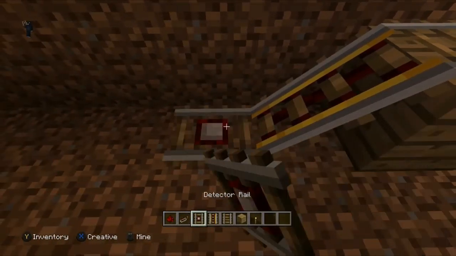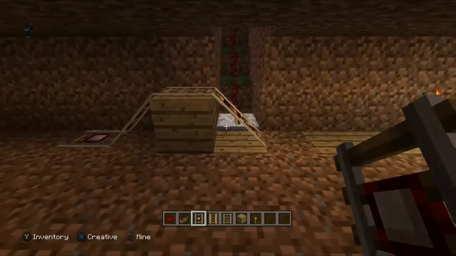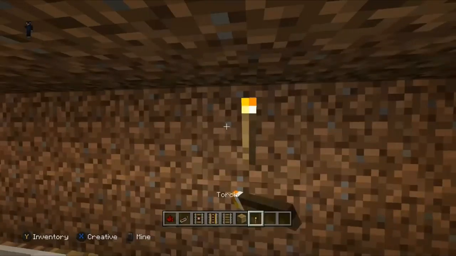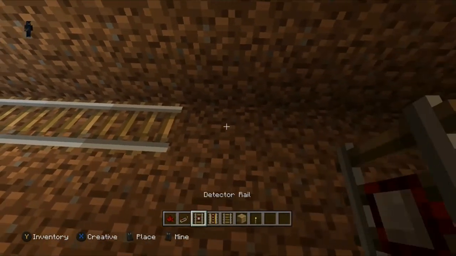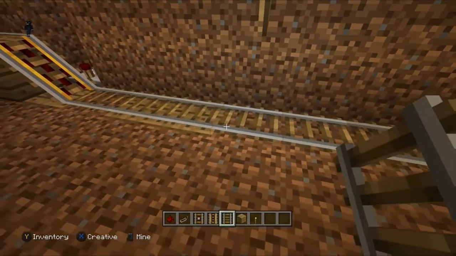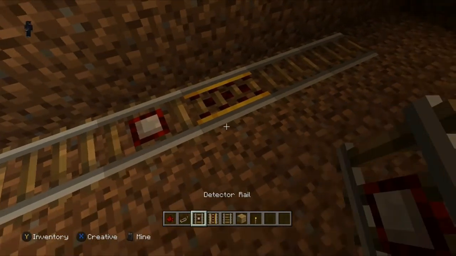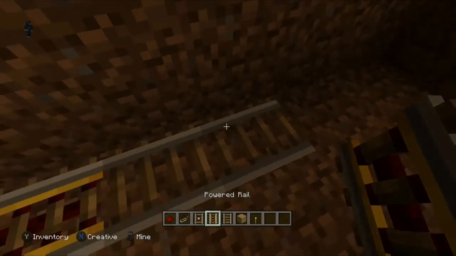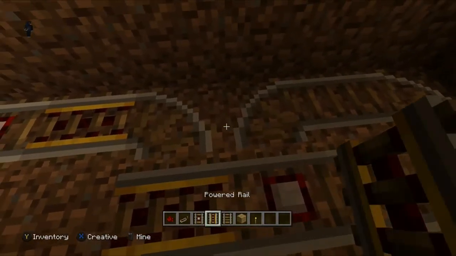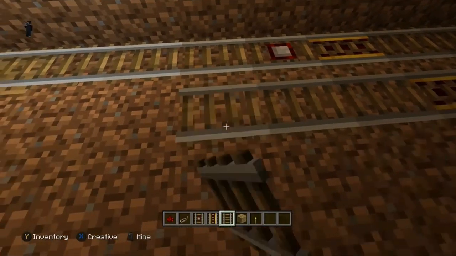So right here you want this, okay? So just keep that because you'll need that. Otherwise, it won't work. So there you go, 1, 2, 3, 4, 5, 6. 6, and then put a detector rail, and then your powered rail. And then go 6 again, 1, 2, 3, 4, 5, 6. Detector. Yeah. So, 1, 2. It's like we don't have the same problem as you did.